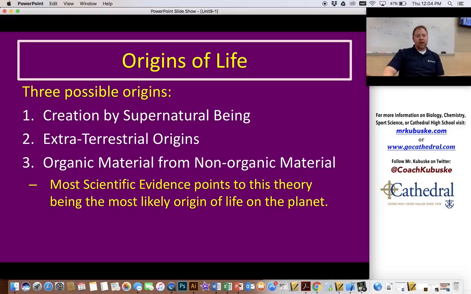And the third one is origins from non-organic material. Now, again, if you might go back a slide and say, well, you just said that wasn't possible. Okay, that's true. But again, life has to start somewhere. And so if we start to think about the things that were here on this planet at the time that life kind of began, those boiling oceans, the early atmosphere, and the thunderstorms that were going on all around the planet, we can actually recreate that scenario and actually find a way to have life begin on this planet.